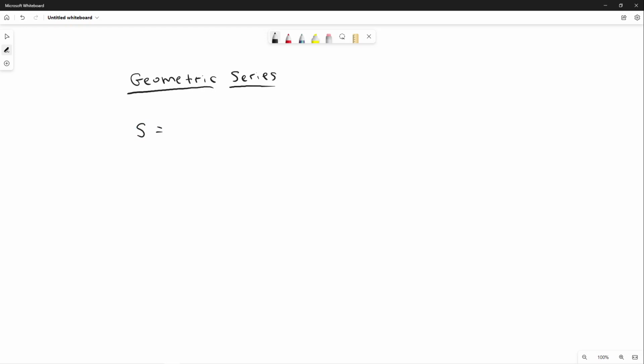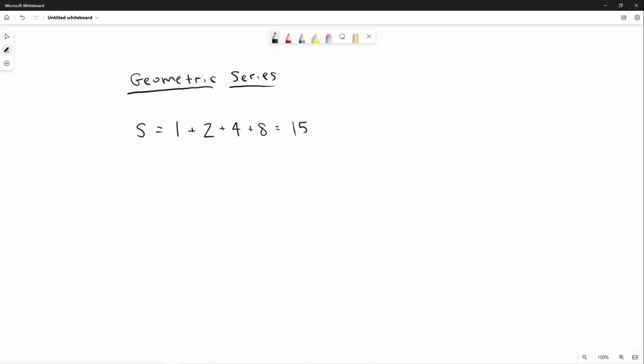We'll set that equal to, and then we'll start with a constant, in this case 1, and then we'll multiply each successive term by another constant that we'll label R. In this case, let's say R is equal to 2, and then we'll add the next term. So we're multiplying by 2 the term before it, so 2 times 2 is 4, and then we'll add 2 times 4, which is 8, and then for our example, we'll just stop here, and then we'll add these up, and it's equal to 15.